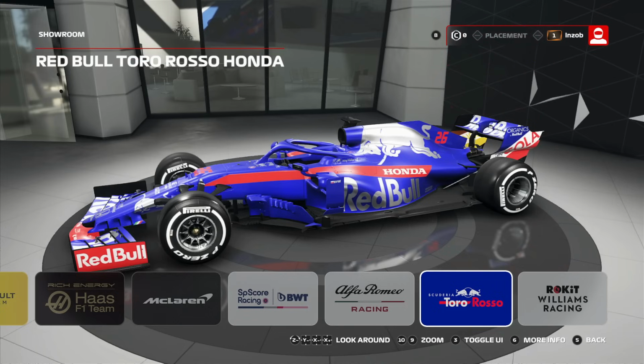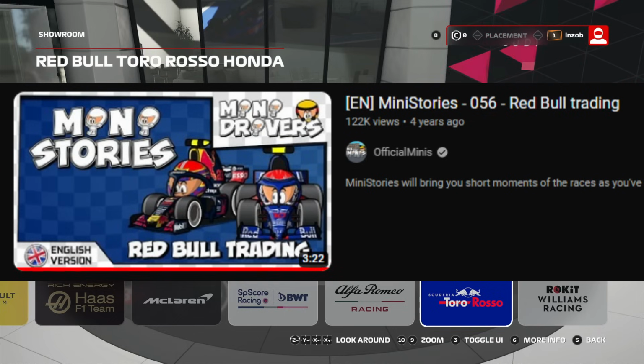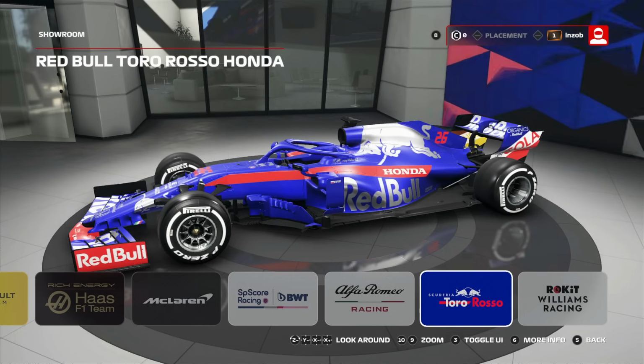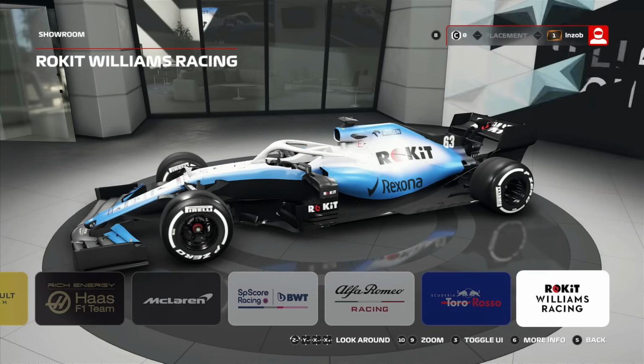As for Toro Rosso in 2019, however, if you guys remember that whole driver market thing, Mini Drivers made an excellent video on that. I think Kvyat should have gotten the call up to Red Bull instead of Albon, but that's just me. Next, we have the Williams. I don't know why people call this livery horrendous. I love it.